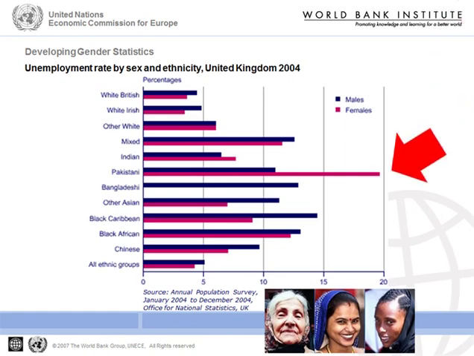To illustrate, not only are Pakistani in the UK almost 3 times more likely to be unemployed than all other ethnic groups, but unemployment rates of Pakistani women are almost twice those for Pakistani men. This means that Pakistani women are 4 times more likely to be unemployed than are all other persons in the labour force in the UK. For other ethnic groups, the unemployment rate for men is generally higher than the rate for women.